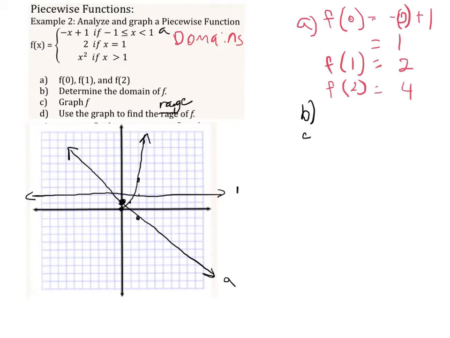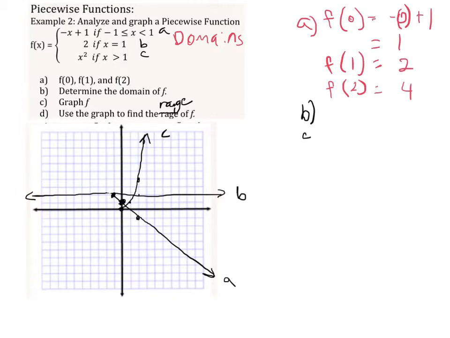If we call this function B and function C, we got B and C. Alright, function A only works between 1 and negative 1. And it includes negative 1, but it does not include 1. So I'm going to put a solid dot right there where that works, and then I have to erase everything to the left of it because none of that works. None of that's in the domain.